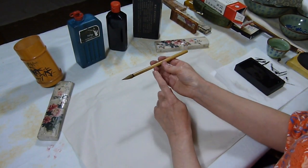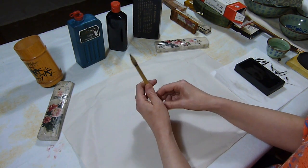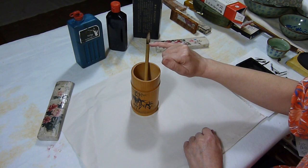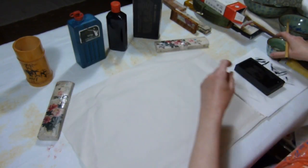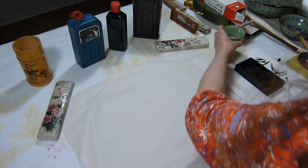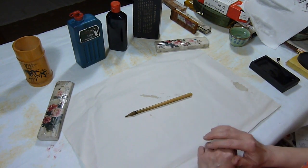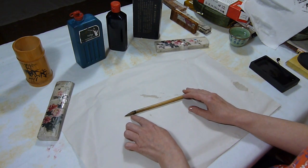So the brushes, to take care of them, never soak them, especially not here. Never leave them in a pot upright like that when they're wet, because any moisture in the hairs will come down into the bamboo part of the brush, and the brush will be damaged and could ultimately fall apart. So when your brush is not in use, rinse the ink from it straight away, bring it to a nice point by rolling it gently on an absorbent piece of paper, and leave it to dry flat. That way the wooden part of the brush is protected from any damage from the moisture here.